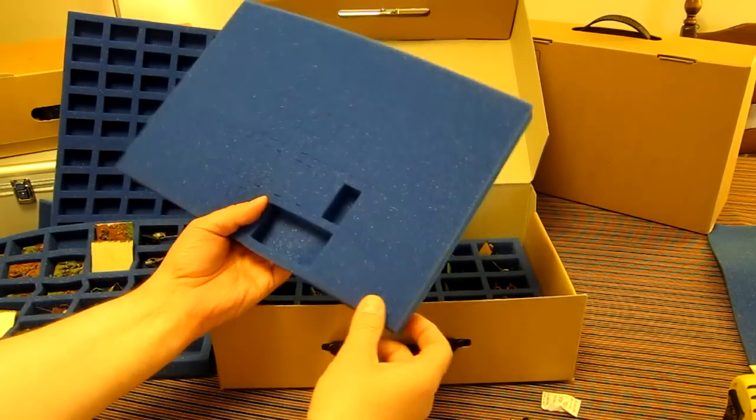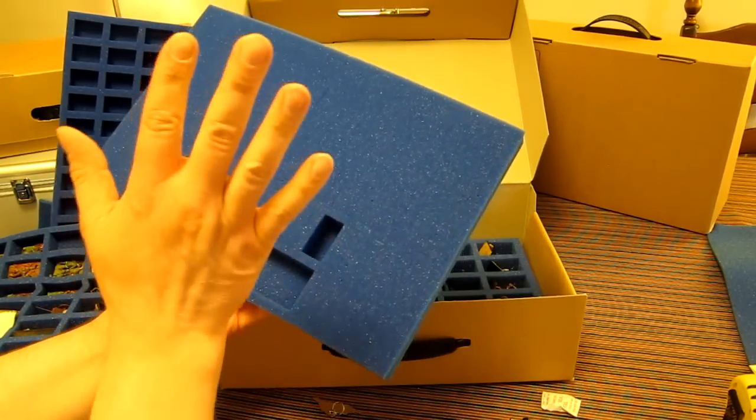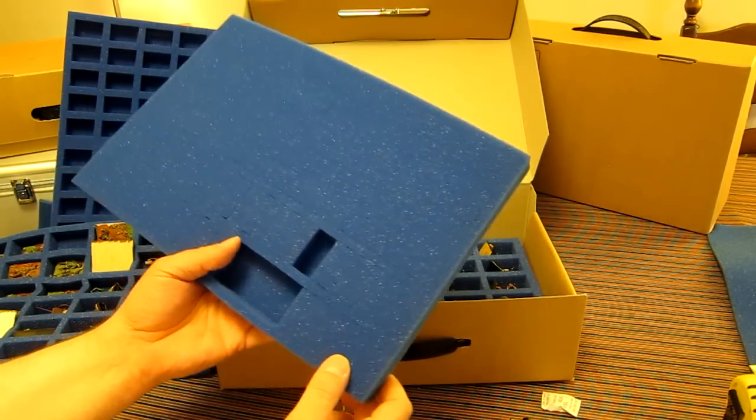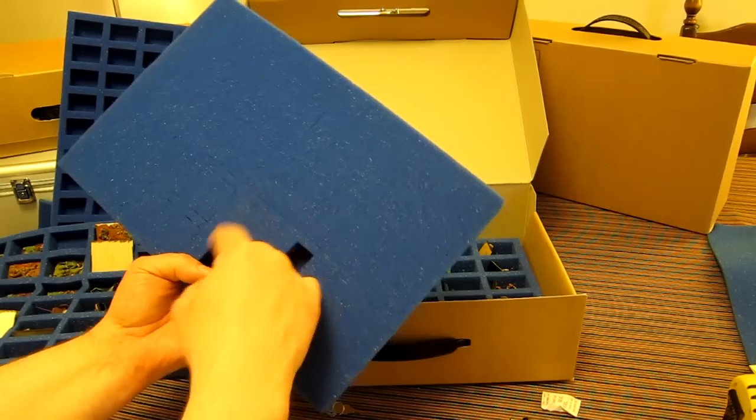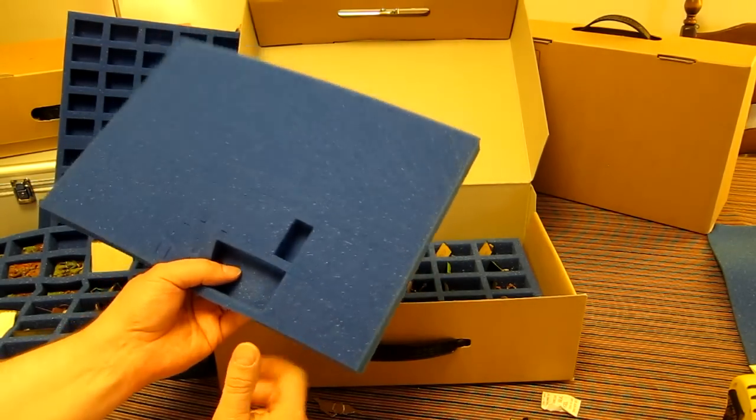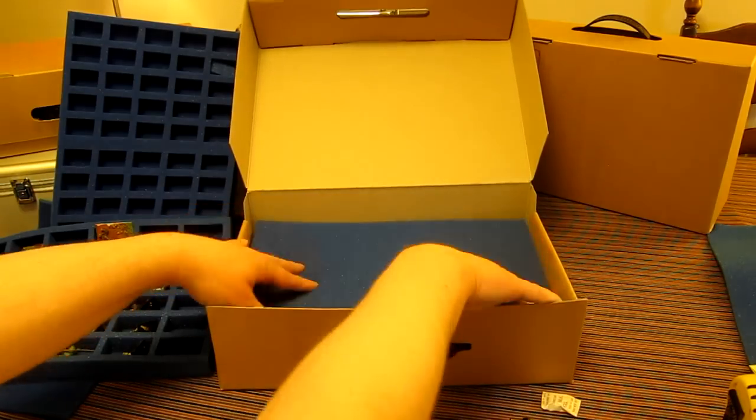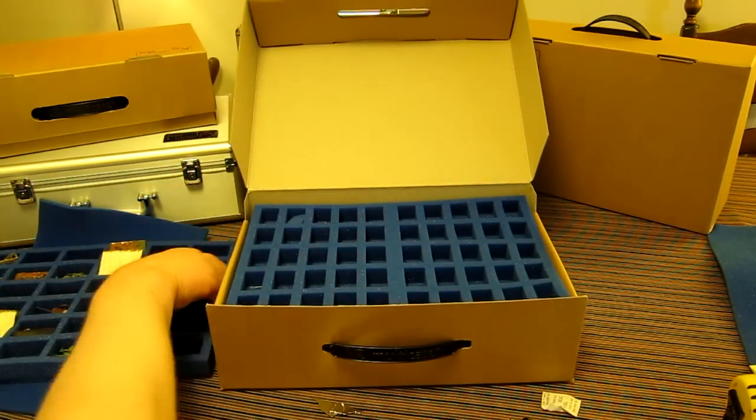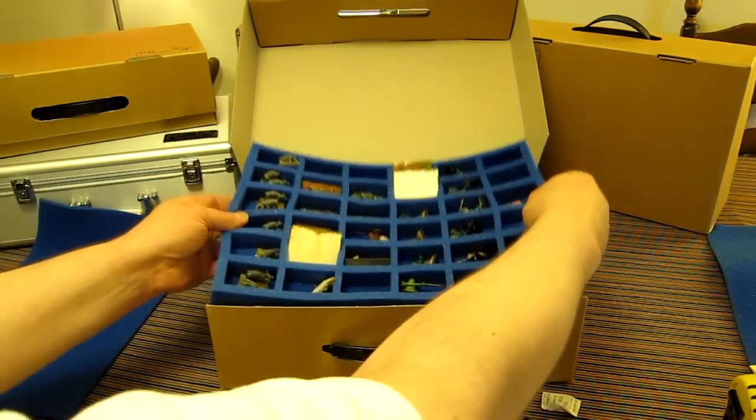So again, this comes in different depths. It's very flexible. I typically only buy this when I've got some very peculiarly large figures or very large square figures, flat figures, et cetera, some set pieces that need a particularly large area to keep them all well protected. So, as I say, you really have got a wealth of options with the KR transport storage system. It is the foam that makes these things.